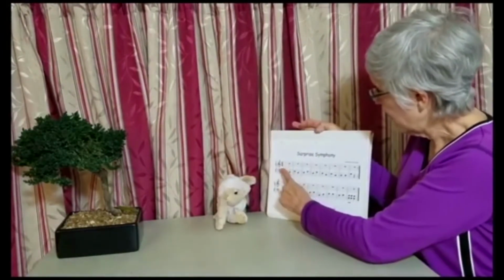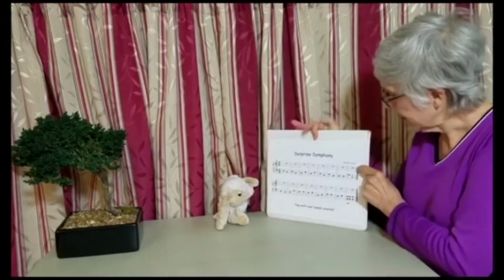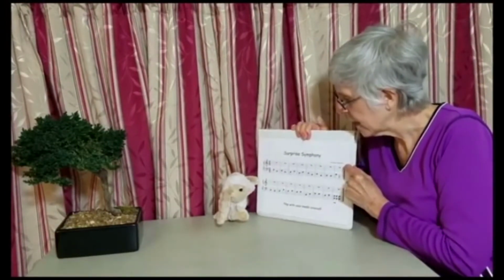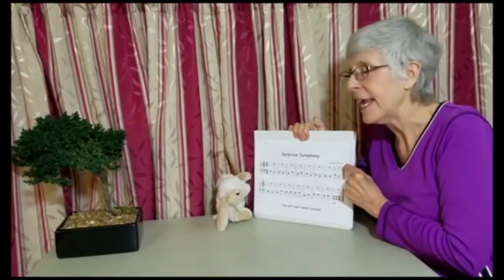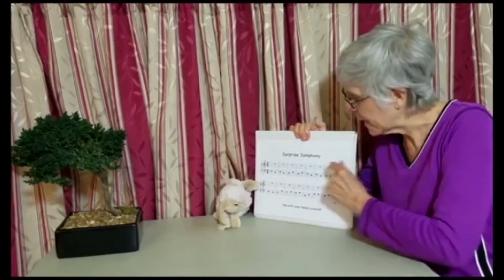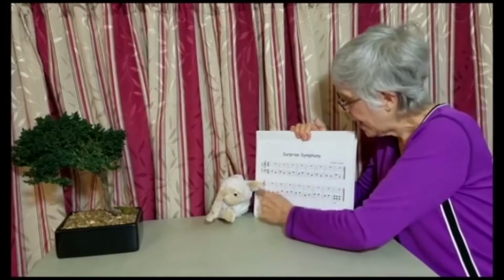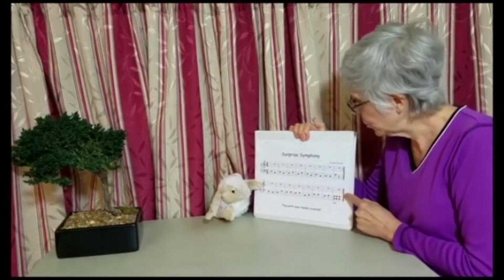Wow. Now, let's take a look at it. We have the first line. Oh, look at the end of the first line. I see double dots. What's that? A repeat. It's a repeat sign. So we go line one again, and then line two.